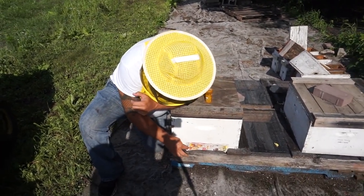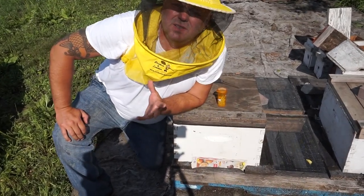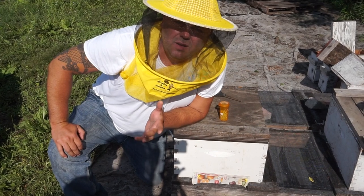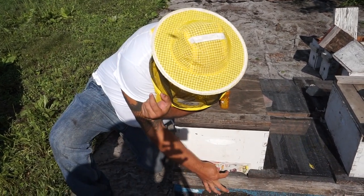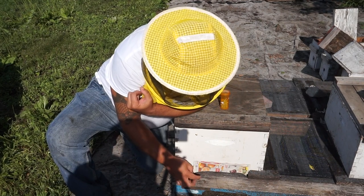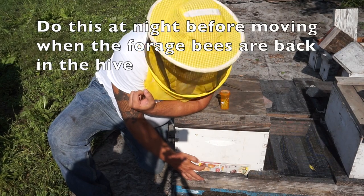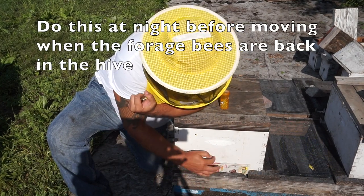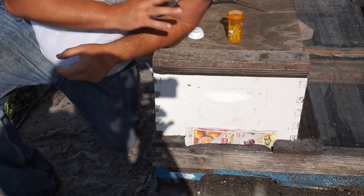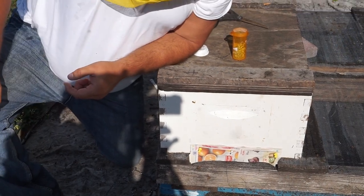So we used between 6 and 12 layers of newspaper depending on the strength of your colony. We poked 4 holes on the entrance, and secured the paper. Bees will chew the paper through these holes, and then they're gonna reorient themselves and use this as their new location for their hive. They will not come back to the original hive.